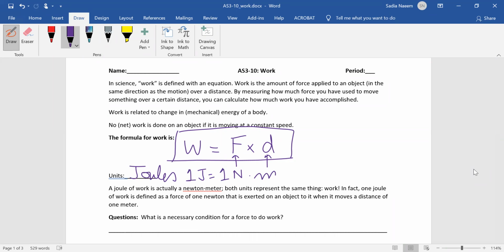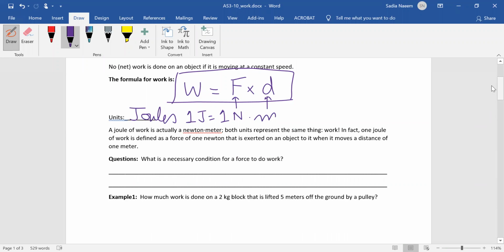And then we also discussed that there are certain instances in which the work is not done, and then there are other problems where work is done. So when is the work not done? Again, we considered an example when something is moving at constant speed. Something that is moving at constant speed will not do work. The other thing is that the force has to be in the direction or opposite to the direction of motion or displacement.